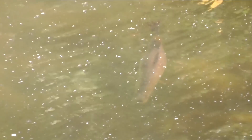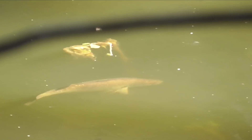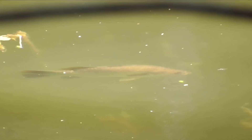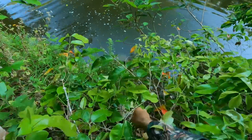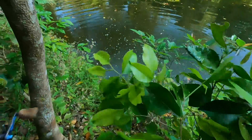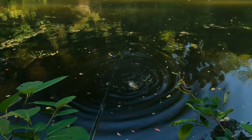They hit the lure three or four times - they were reaction strikes, which means the fish were hitting the lure because it's right in front of them. They had two hooks each on the lures, but when I changed to a soft plastic with a single hook hidden inside the plastic they were much more aggressive. I actually hooked one and managed to snap it off. Then I caught a really nice mangrove jack for dinner last night, so that was really cool.